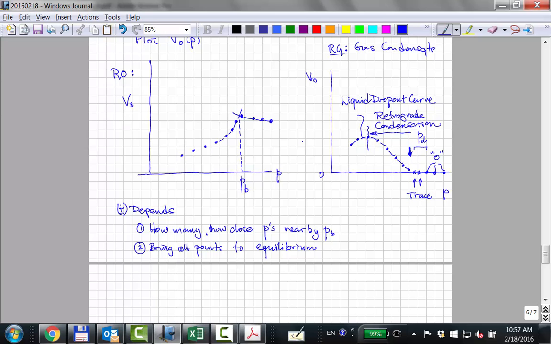You don't do it in the laboratory, but if you actually could, the way this would look would probably be kind of like that. If you could go that far, it would probably look something like that. And only at very, very low pressures, where you would put it on vacuum, which you're not going to do, would it turn down. It won't turn down to 0. You'll never see it turn down to 0.